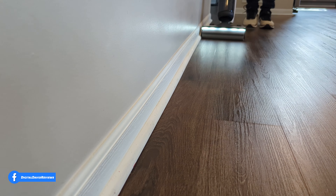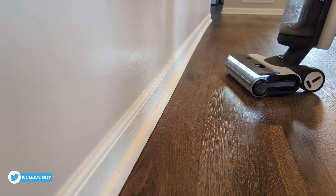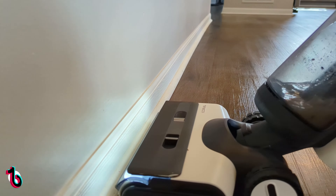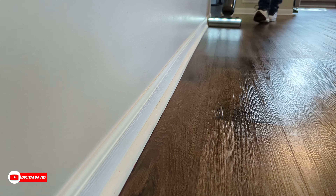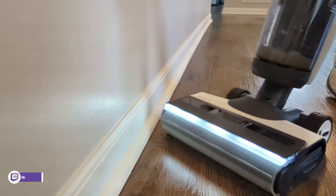The S7 Pro is equipped with dual edge cleaning. This is a very clever design on the unit allowing us to get up close — a lot closer than the competition — to the baseboards along a wall, those hard-to-reach areas where you typically have maybe an inch or two of a gap. You now narrow the gap with this unit on both sides. Doesn't matter the left or the right side — you'll be able to go up close and personal to your baseboards and walls for a much more thorough clean.